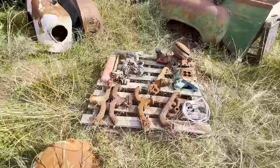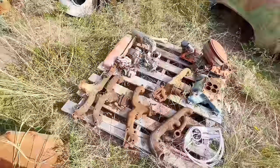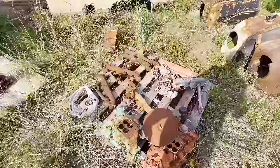And so full retail on this stuff, I mean, there's easily $600, $700, maybe $800 worth of stuff right here. And like I say, I already sold probably $150 worth of stuff off this pallet selling it myself. So somebody could have given me $100 and made pretty good money, but I could never get anybody to do that. It's kind of crazy that nobody really wants to make money, and then I want to make money, but I don't have time to do it all. So what do you do?